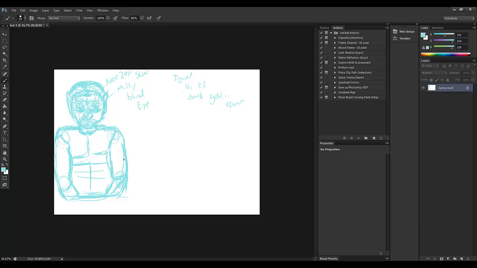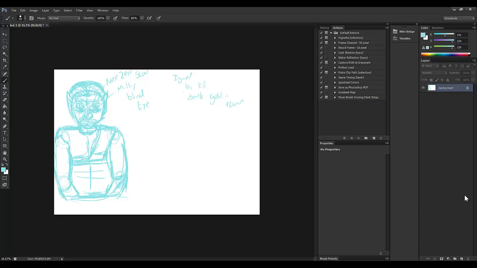Murderous kind of glint in his eye. He does have some armor, so let's give him a little bit of plate armor. Well, not plate armor, but I want it to look rusty and kind of ill carved. So give it lots of jaggedy edges like that, and then down there. So he's obviously been in the wars at some point, is what I'm thinking.